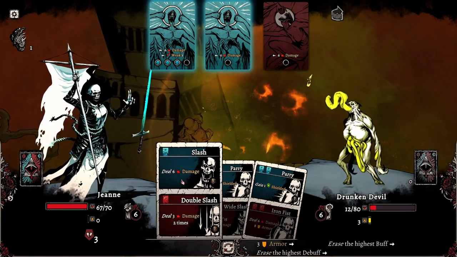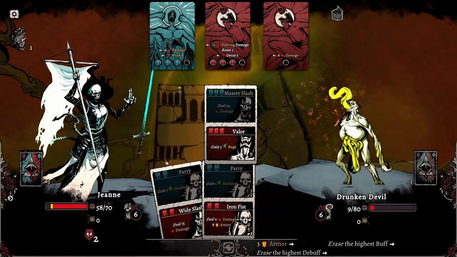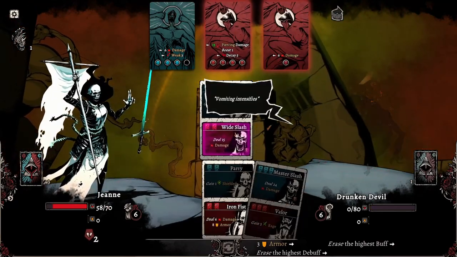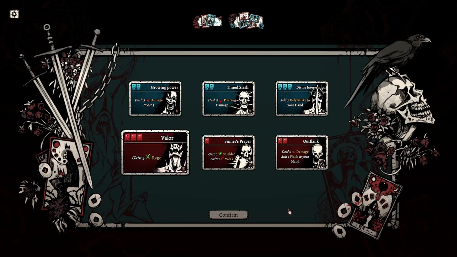Yes. We flip this, and we deal 15. Straight to the face. We're down to 58, but hey. We proved just how much we could heal with the stealth. Not bad, not bad. Not bad at all. More valor. The spirit of valor.